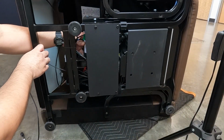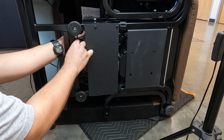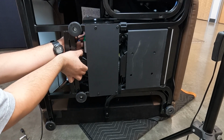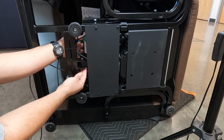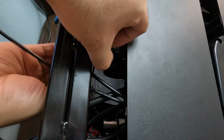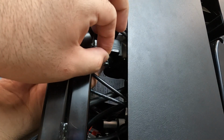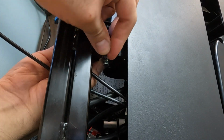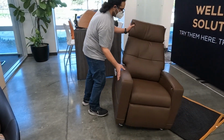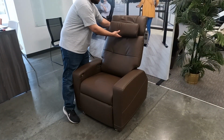Push the bottom chair frame inward to align the rear lift actuator mounting points, then replace the pin, washer, and clip to secure it. Return the chair to the upright position, connect the power cable to the power supply, replace the head pillow, and you're done.